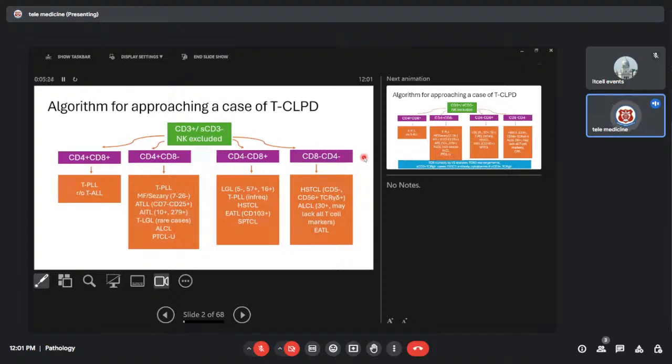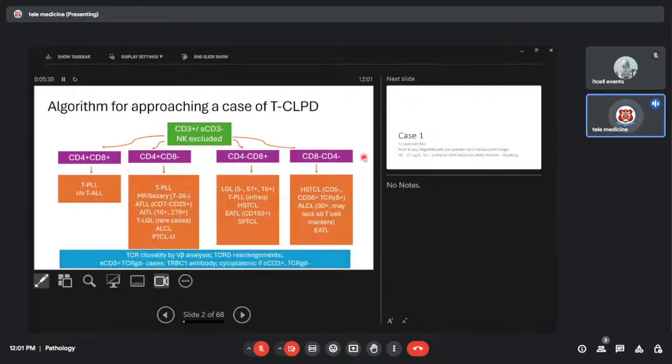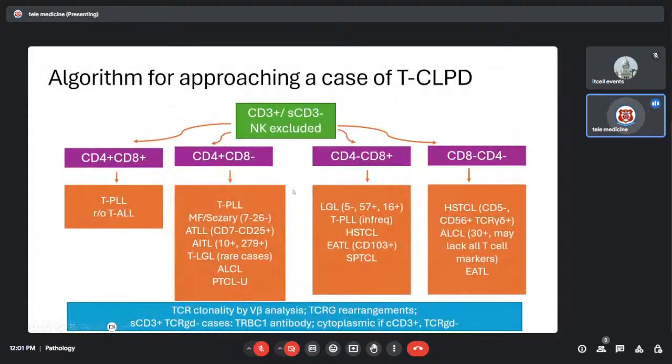Now, anaplastic large cell lymphoma is one lymphoma where all the T cell markers can be negative and yet it is a T cell lymphoma. So that is again one thing which we need to remember. So how do we assess clonality? In B cells very clearly by kappa and lambda, and you should look for kappa and lambda.